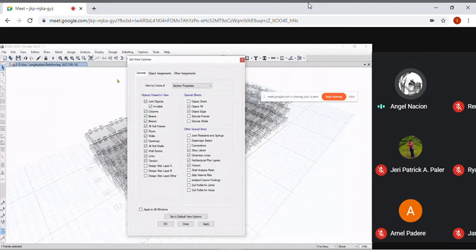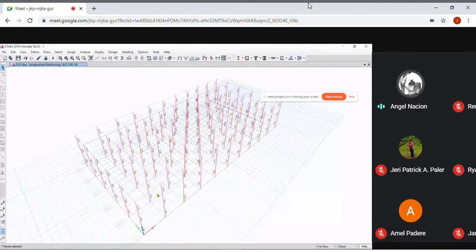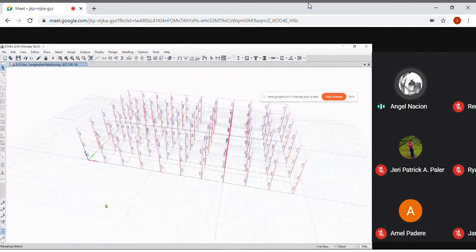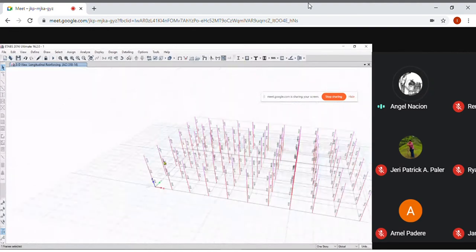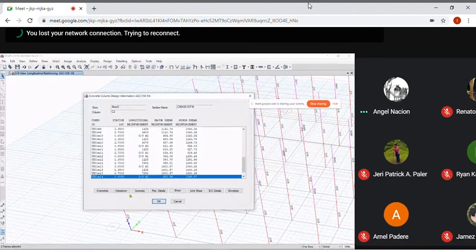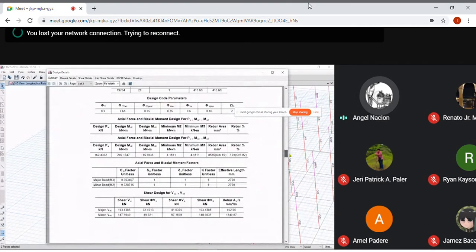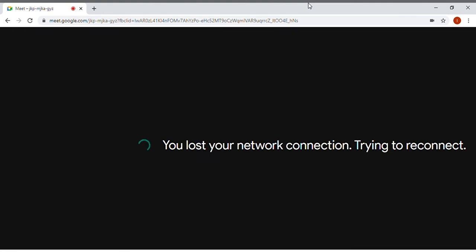You can delete here your beam just to be able to see the column only. Okay, you will find that most of the columns failed. All right, most of the columns are failed. Taas kasi yung ano eh, seismic eh. Ito yon. Dito siya nag-fail. And the reason why it's failed is also indicated here. Reinforcing required exceeds maximum allowed.